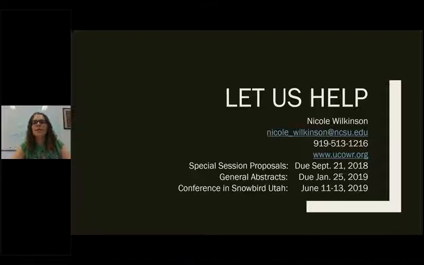So typically we've done concurrent sessions, which is where you have 5 different rooms and there are talks going on in each of those rooms, ideally around a common theme. So maybe there's stormwater in one room, community engagement in another, watershed management in another. But over the years, we have been trying to add additional types of sessions like panels, like lightning talks. Before, you could go to individual talks or you could sit in a room and listen to all the talks on one particular theme.